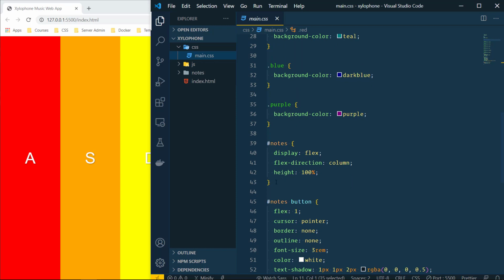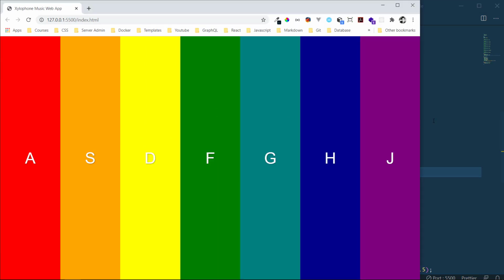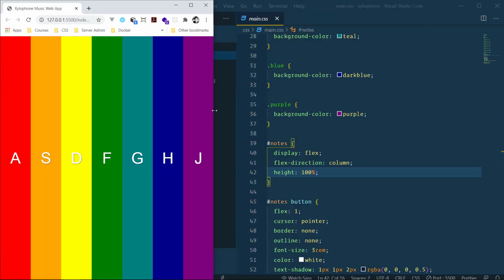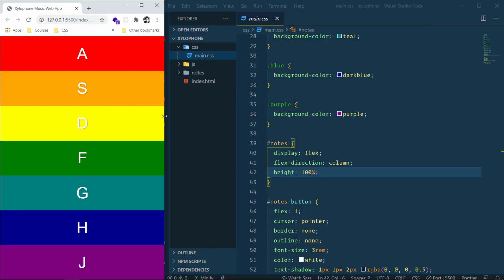Now the notes, this is the parent element that houses the buttons. We just give it a display of flex, and by default the flex direction is row, but I wanted it to be column because I'm doing mobile first responsive design. So if you look at it here, let me drag this, we can see like this.